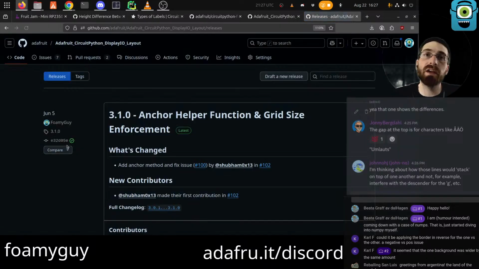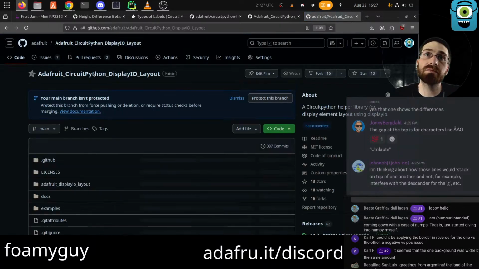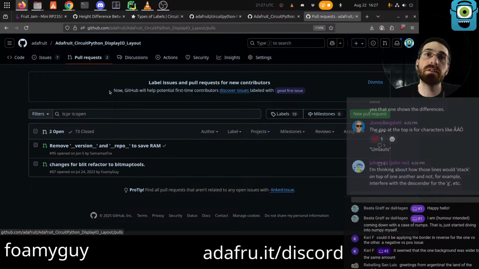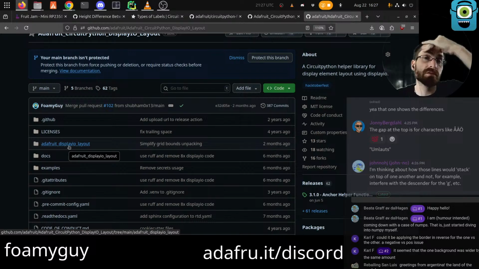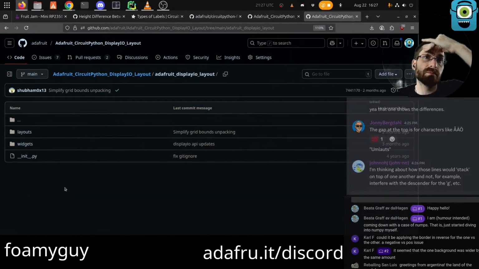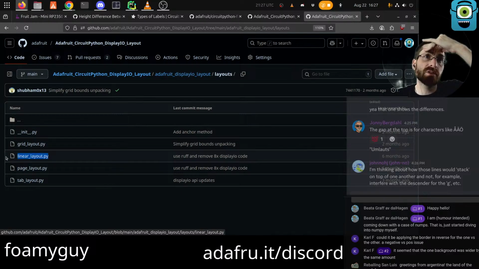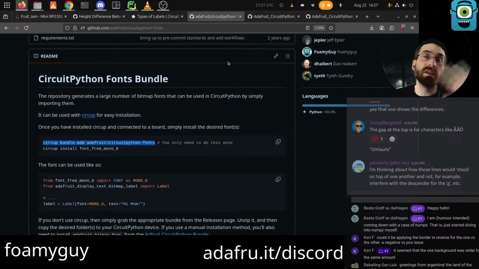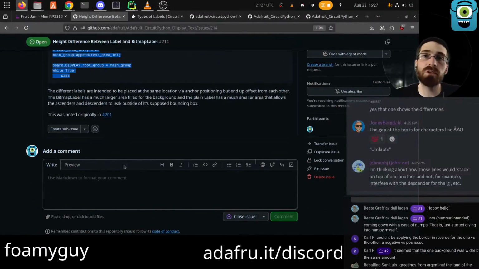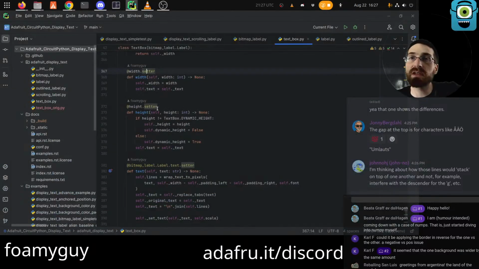There is a grid layout, and I think there is a linear layout. Yeah, grid layout and linear layout. These two actually would help you achieve the stacked thing. And then how they handle the different labels is one question, which I do not know the answer to, but it's kind of up to linear layout to figure that out. So if this messes with that, then that should get updated to account for this, basically.